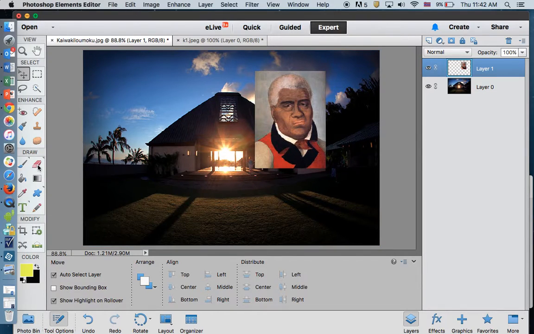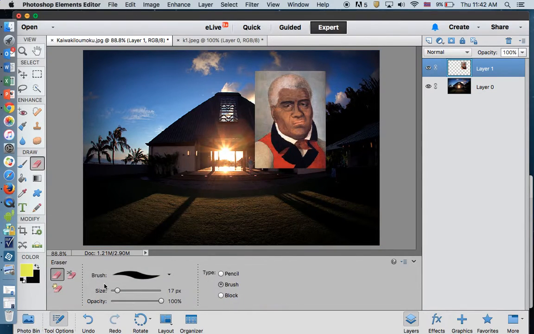So now I'm going to do some erasing. So I'm going to press my eraser, and I'm going to get a circle. And according to whatever size you set here is the size of the circle. Then I'm going to click and erase so that it doesn't look so boxy with this around here.